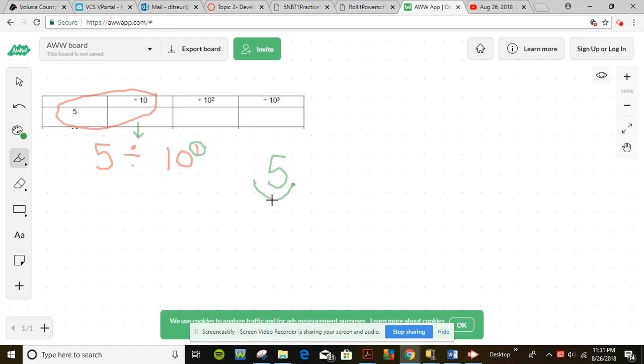It's very important that you rewrite this because you can see that it looks like there's 2 decimals. Never in a number would you have 2 decimals. So when you rewrite it, you need to write the decimal, because that's where it moved to, from this spot to that spot, and the 5. And that other decimal that was there is not staying in there anymore because remember, we moved it.